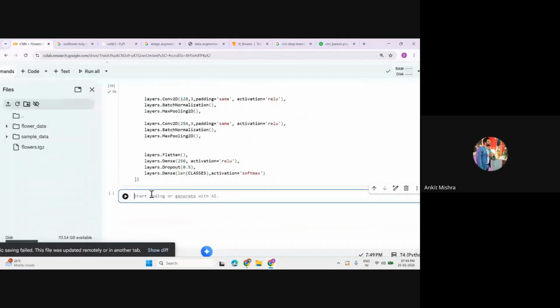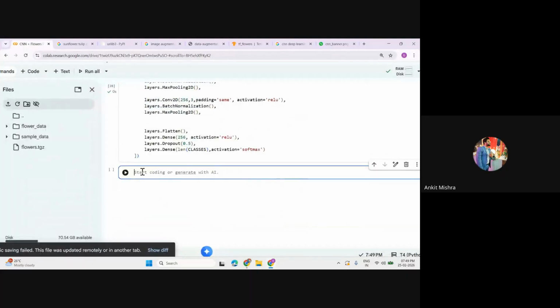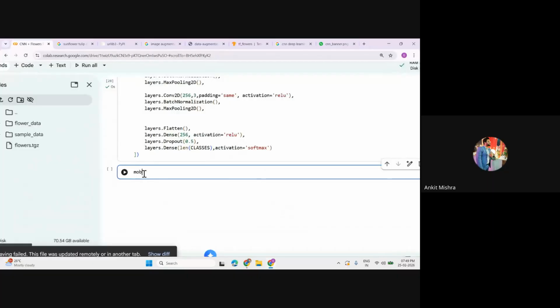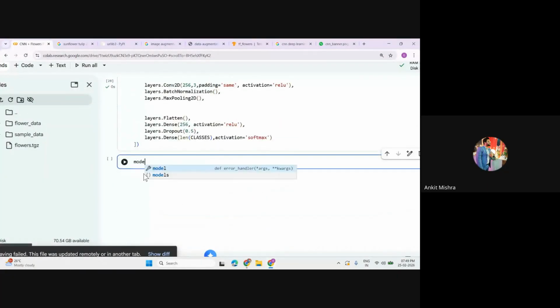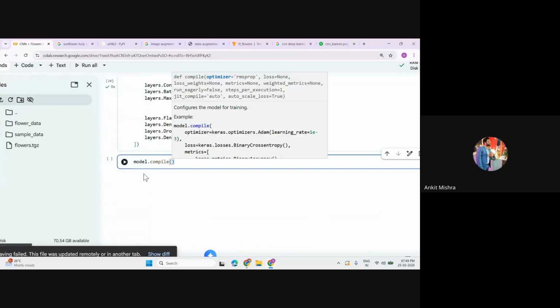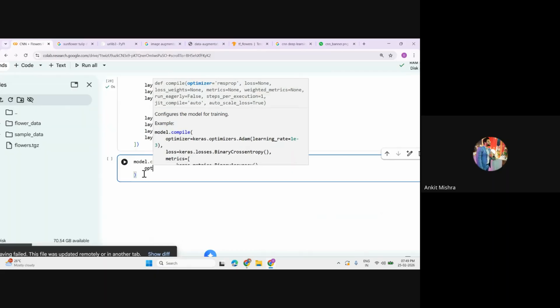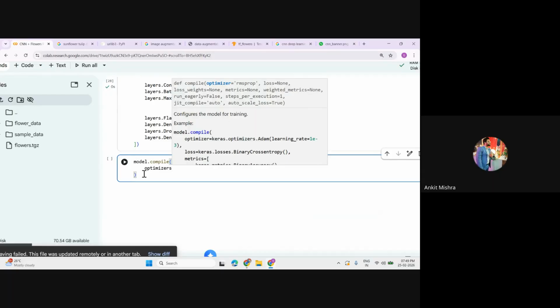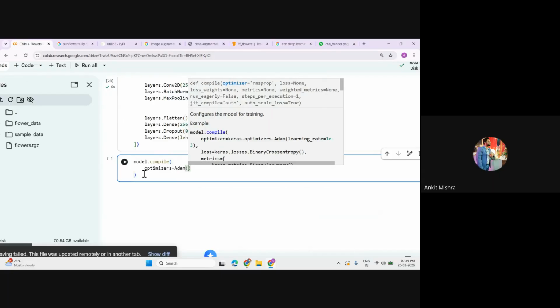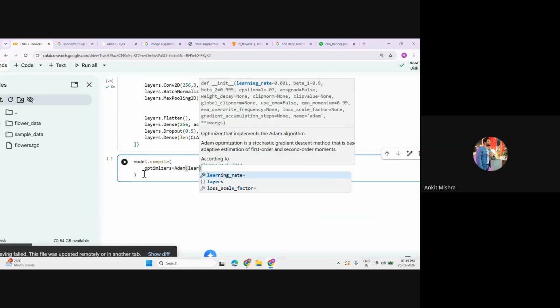So the CNN model executed successfully, and we know that we have to compile that model. How to compile? You can simply call model dot compile, and compile is for backpropagation, training, and optimization techniques alone, right? Inside this compile you have to give the optimizer, and for that you can use the Adam optimizer. I think we have directly used this Adam, and you can simply give the learning rate.